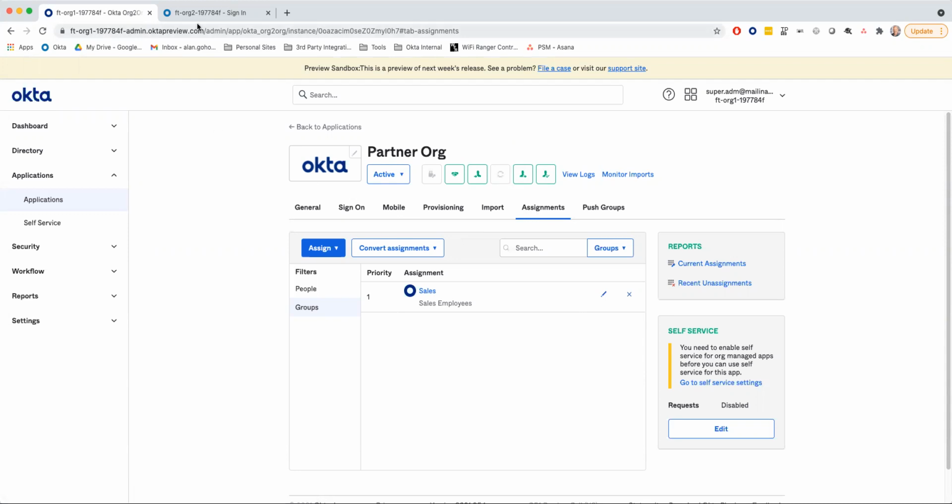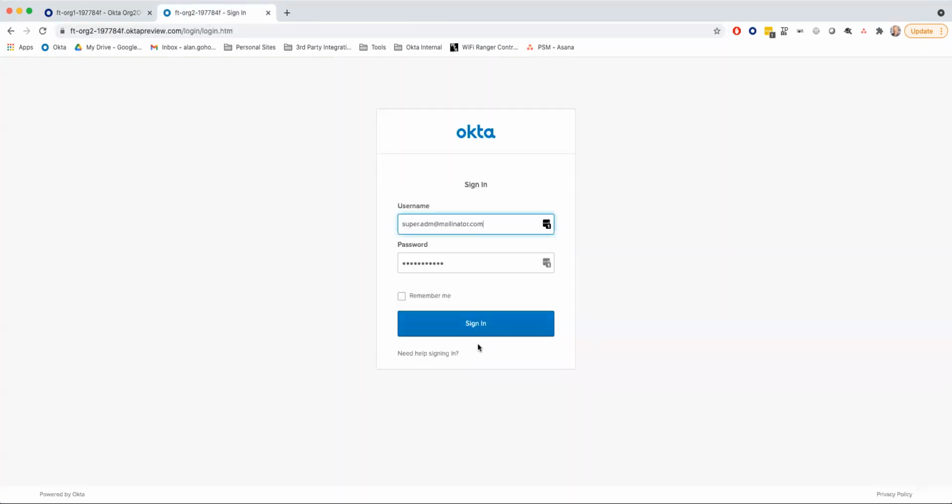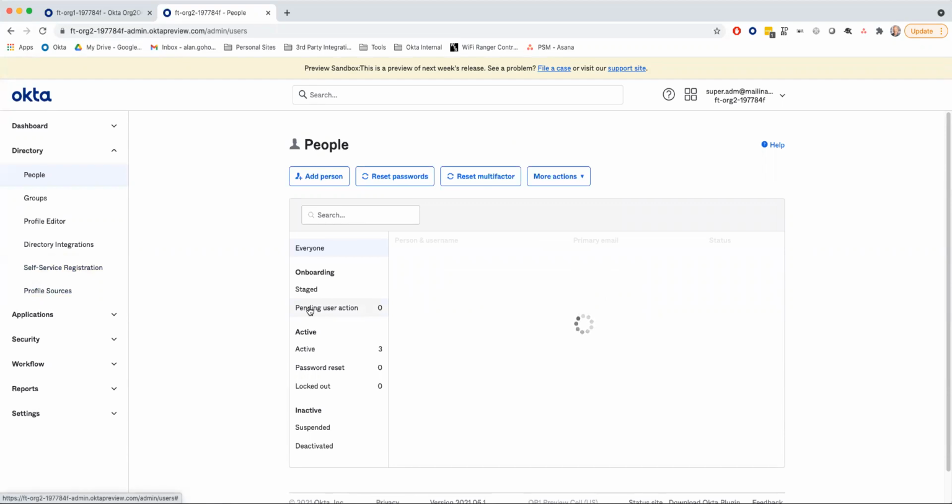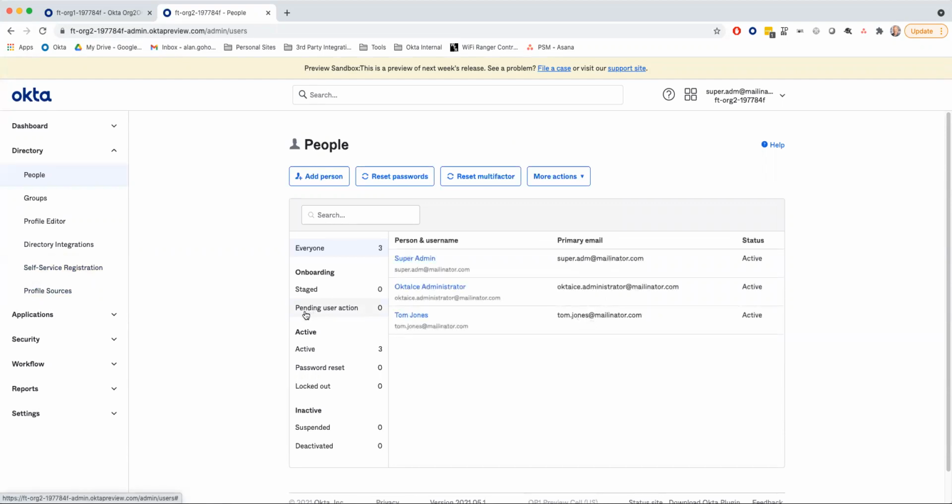So if we move over to the Okta ICE partners org, relog back in with our traditional administrator, go to Directory, and go to People, we now see that we have one new user, Tom Jones.